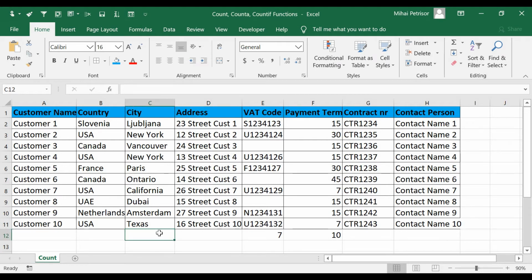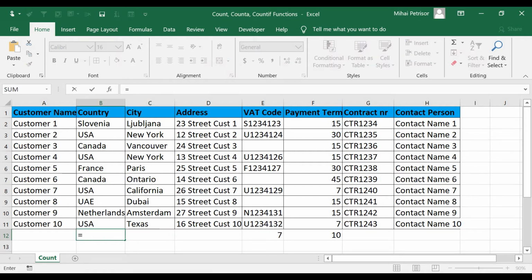Let's say that in our case we want to find out how many customers we have from USA. So we will use a function to find out the number of our customers from our database that are located in the United States of America. In this case we will write here equal COUNTIF.